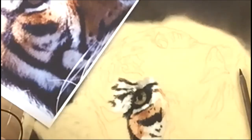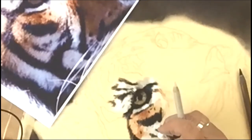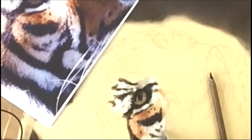You'll notice on the reference image that this area here, we know it's white fur, but it's actually grey, a bluey grey. So what I've done here is just go over with some white, and then I'll get my grey pencil and just dull that down a bit, because you want your brightest whites where the sun's hitting it, which is up around where the eye is. So even though we know this is white fur, because it's in shadow, it's actually a grey fur.